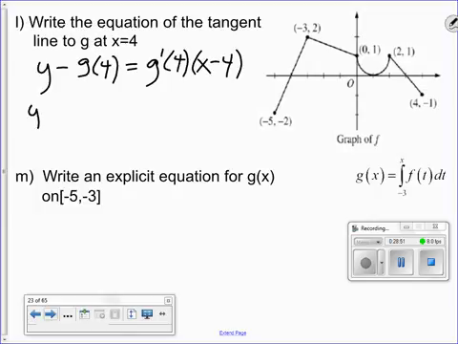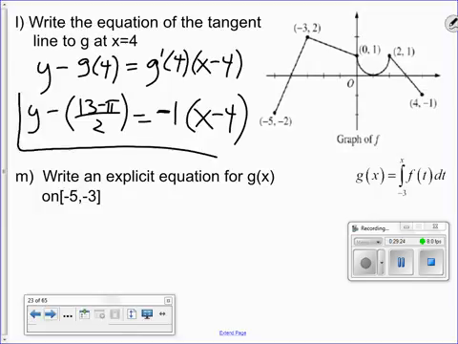Right? So I'll play your game. So y minus 13 minus pi over 2. G prime of 4, that's the easy one, because you're looking at a graph of G prime. G prime of 4, if you read that graph, y equals G prime of x. Look at the graph. Yeah, negative 1. So negative 1 minus 4. Done. We just leave it? Yep.